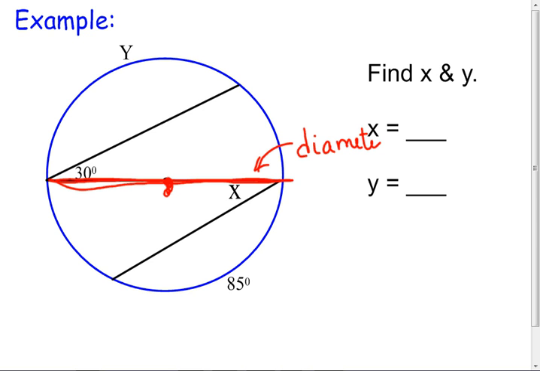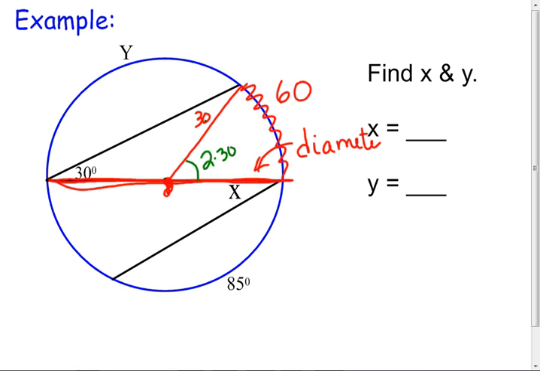Maybe, maybe not. Don't know yet. Well, we'll get to that theorem. So how big is this arc? If that's 30, this isn't 30, it's 60. If you forget, draw in this line from the center to that edge there, and you know that this is 30. And if you can remember this theorem, it's the sum of these two. Well, they're both identical, so it's twice that. So it's 2 times 30, or 60.